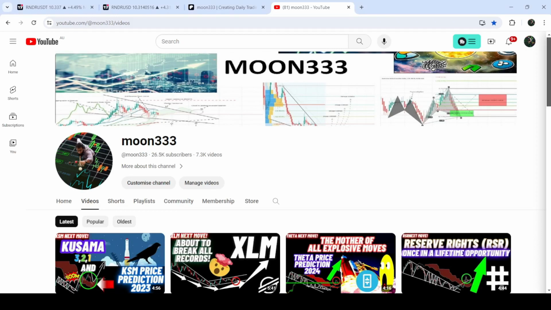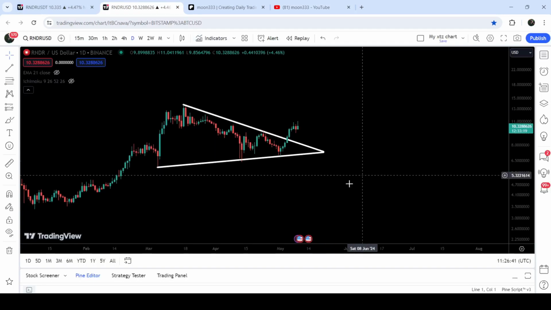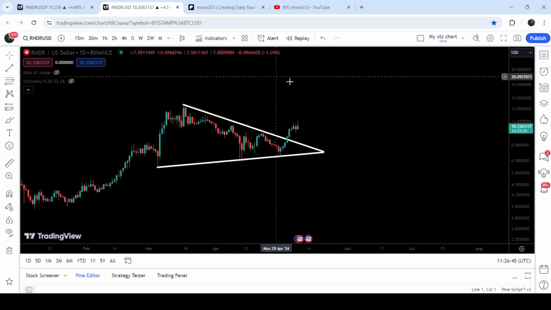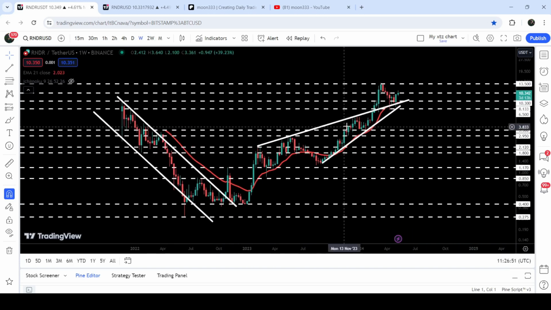Hope you're well and welcome to the new update on RNDR. As in my earlier video that I shared a few hours ago, I was showing you that RNDR, after breaking out a big rising wedge pattern, has broken out another symmetrical triangle on the daily time frame chart. And this was the triangle. And in today's video, we will once again analyze this breakout. And I would also like to show you this very massive breakout from this big rising wedge pattern.